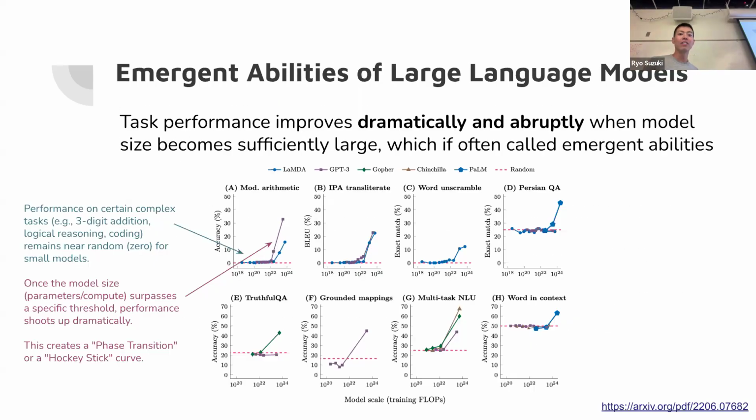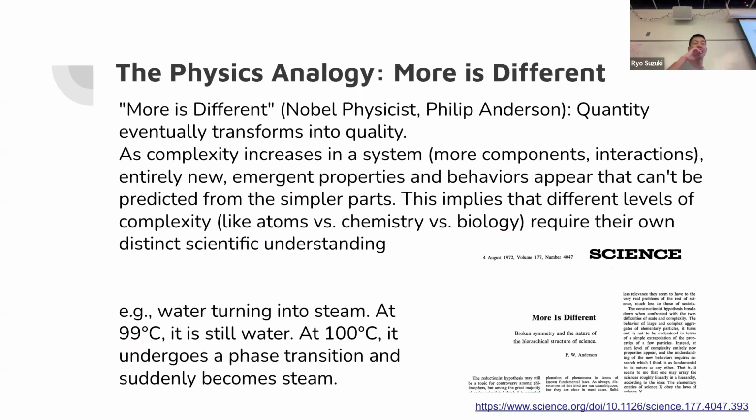It's interesting because this has not happened only once; it actually happened before in a different domain, physics. Historically, back in the 1960s or 1970s, physicists almost thought physics was solved because quantum mechanics was completely understood, right? The world is made of atoms, so if you know the atoms and can calculate everything, then you could understand everything. Then, in 1972, I guess, a famous paper by Philip Anderson, a Nobel physicist, said no, more is different. This is the paper title, by the way. More is different, meaning that if you have more, it behaves differently.